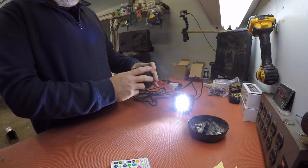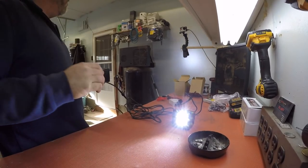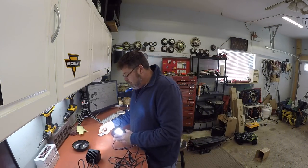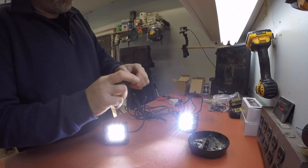So there's the lights. Holy, they're pretty bright too, aren't they? Pretty decent. I don't know if you can see the wall over there, but it shoots out a pretty good beam it does, eh? Not a bad beam, boys. So anyways, we'll take the remote and we'll hit off of the light. Oh, hold on, boys. I gotta pull the battery thing off.